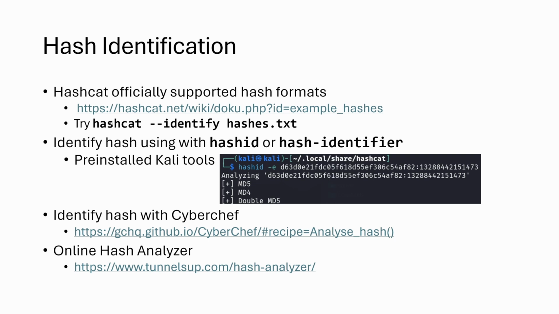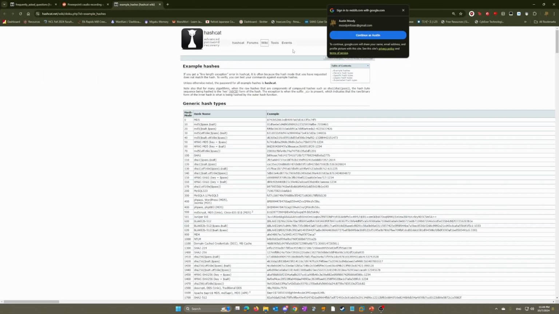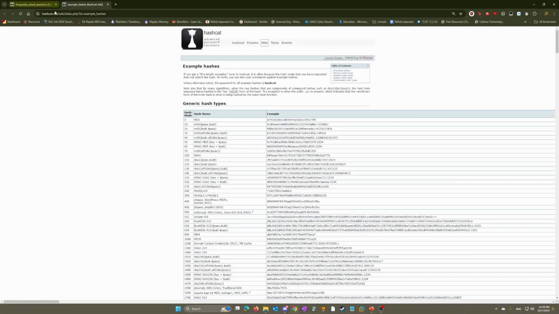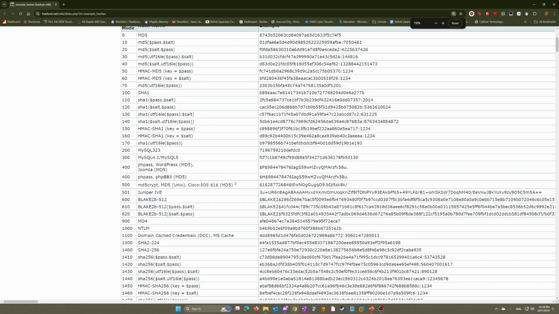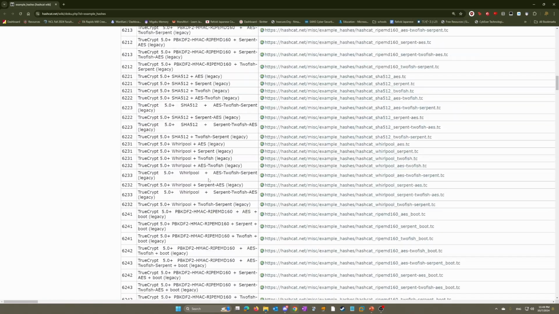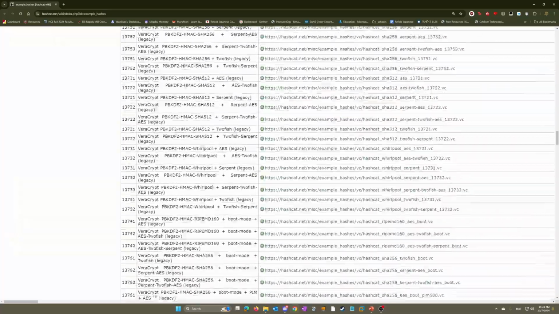Anyways, Hashcat has a tool, hashcat identify, and then you give it your hash. Let me pull this up. See if it loads. Here we go. So here we have all the supported hashing algorithms for Hashcat. You'll see there's quite a few of them.